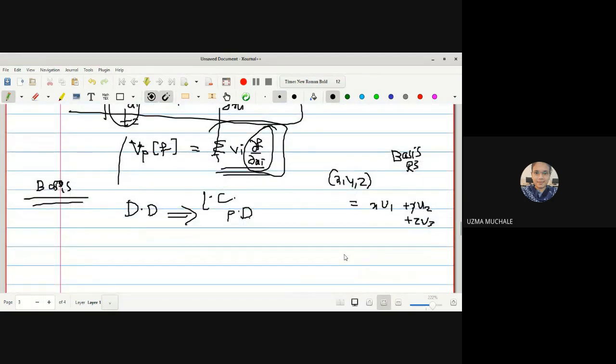While finding the basis, what do we write? Linear combination, no: c1 v1 plus c2 v2 plus c3 v3 is equal to 0. What are c1 c2 c3? These are some constant numbers. So here v1 v2 v3 will work as constant numbers. Dou f by dou x, dou f by dou y, dou f by dou z will work as a basis whenever you are going to find out the directional derivative. That's why this theorem ensures that your directional derivative is a linear combination of the partial derivatives.